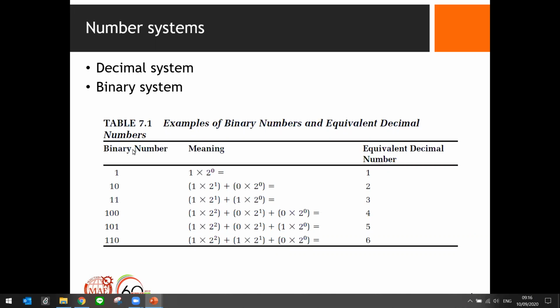You can see the binary number in the first column, right? Every time we use up all of the symbols, we just put a new one on the left. This is a simple rule, as you can see here. The first number is zero for the binary system. After that, we count up and change from zero to one, and we use up all of our symbols. We just place the new one on the left. So actually, this is 0, 1, right?